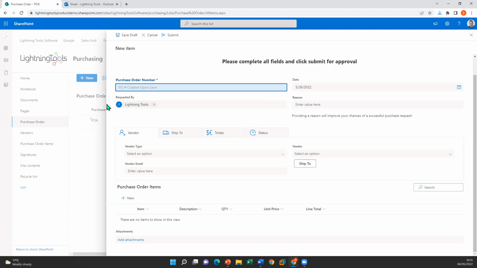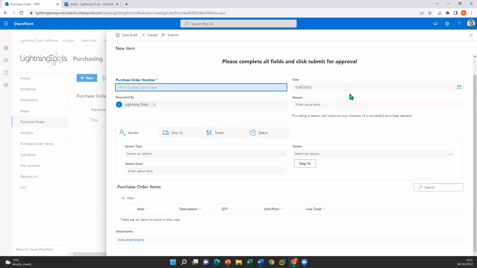So we'll fill one out. You'll notice that first of all, we've got a purchase order number, and it says here that the PO number is going to be created upon saving. So I can't actually click into that. Despite being in the new form, there's nothing I can do with that field. That's just going to be there for show, and it's going to be storing the purchase order number once I do hit save. We've also got a default value set on the date.